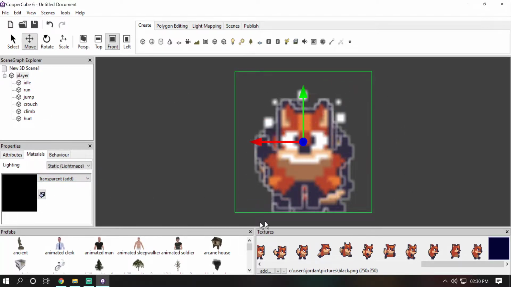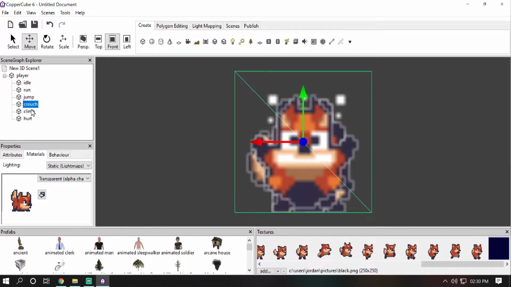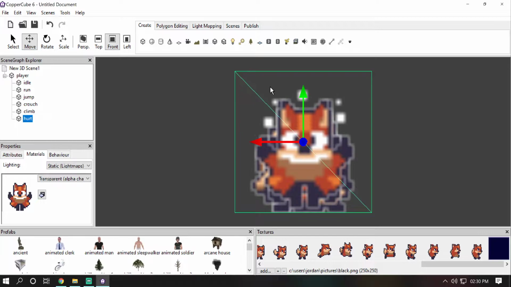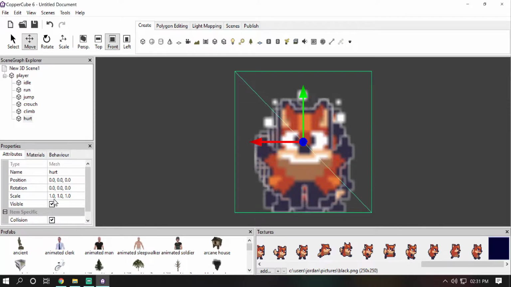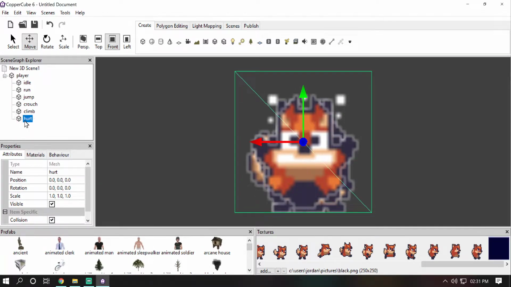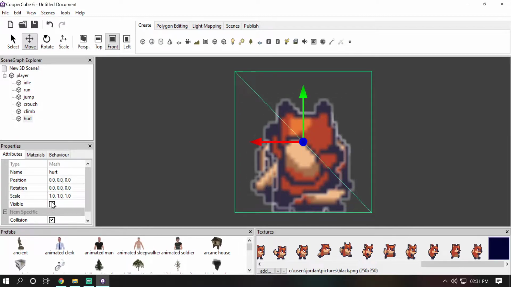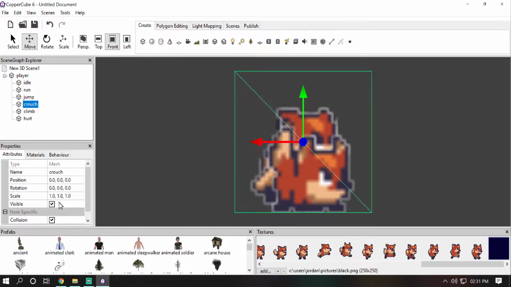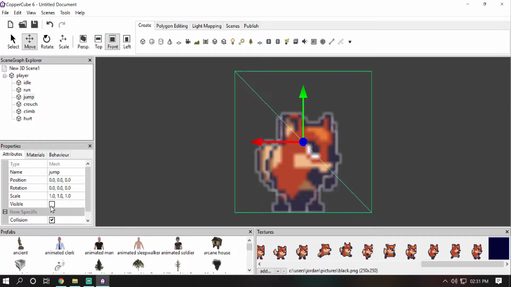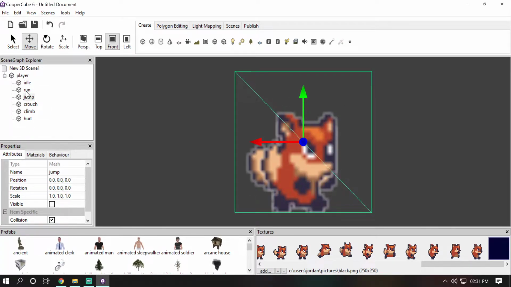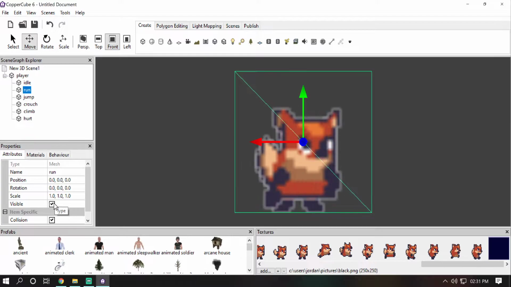So now it is transparent, but our idle, run, jump, crouch, climb and hurt animations are showing at the same time. What we are going to do is make them invisible. Select hurt, make it invisible, select climb, make it invisible, select crouch, make it invisible, select jump, make it invisible, select run, make it invisible.